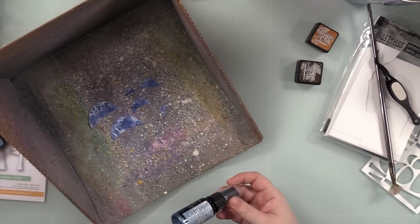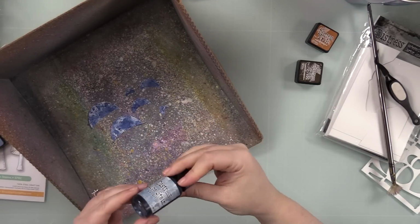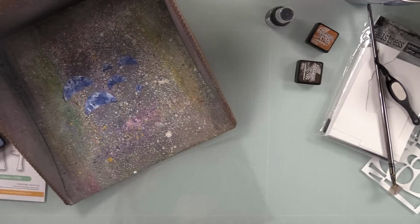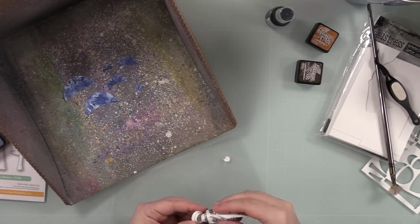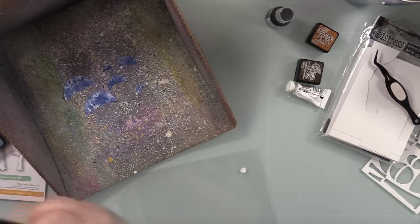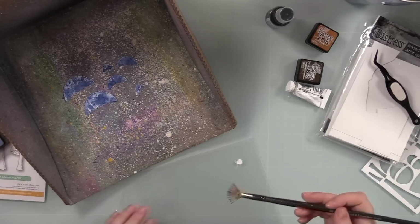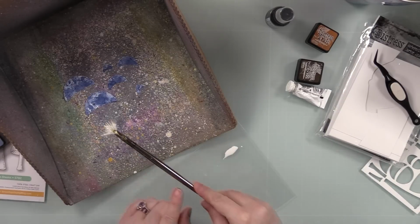So I'm going to use a bit of white gouache. The white gouache will, as it dries, you're not going to see the white splatter. It's going to absorb that faded jeans because I've got layers of that faded jeans distress ink smooshed all onto those. So it'll absorb also because I only used a little bit of gouache and more water, and that's fine. It's subtle, but I can see it.